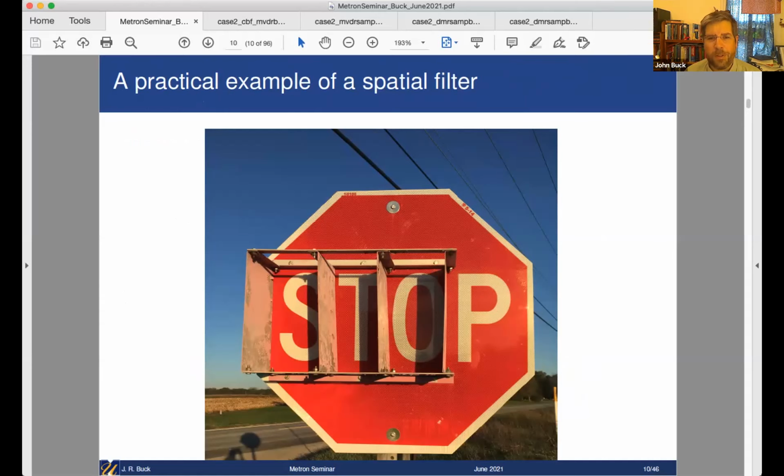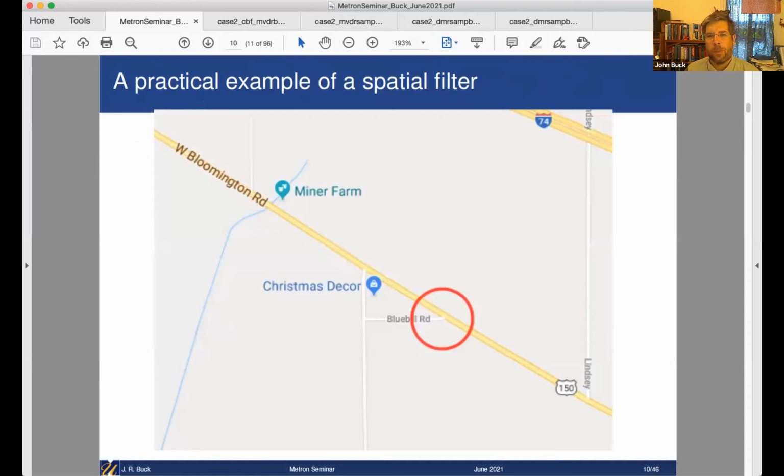And to help you understand what is going on here with spatial filtering, let me show you a map of where we were. This is sort of west of Champaign, Illinois. We were coming on this little side road, Bluebill Road, about to merge onto a heavy surface road. This is a big, wide open prairie plains, 55-mile-an-hour, 2-lane road coming into Champaign. And so the problem here is if you were on the little side street, you definitely had to stop before you got into the big traffic here.